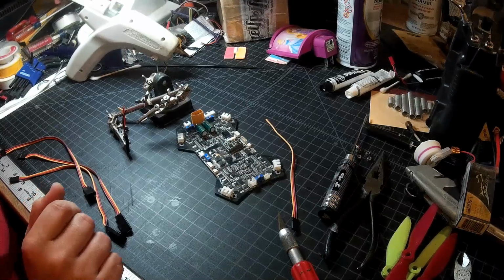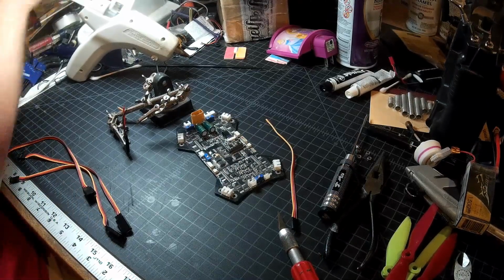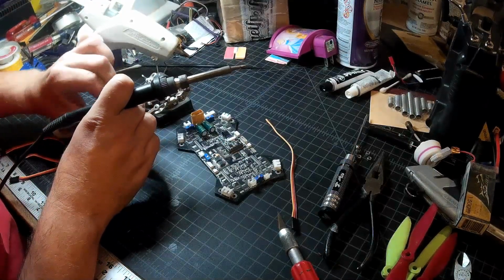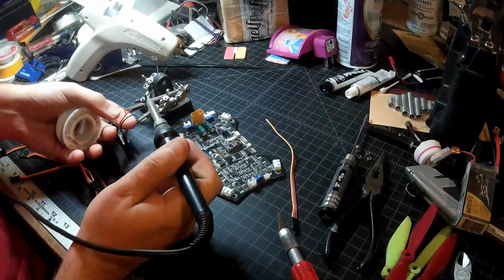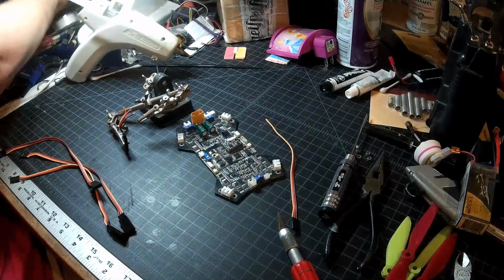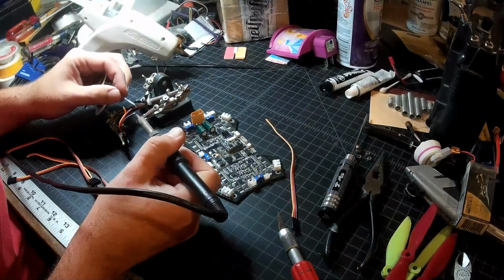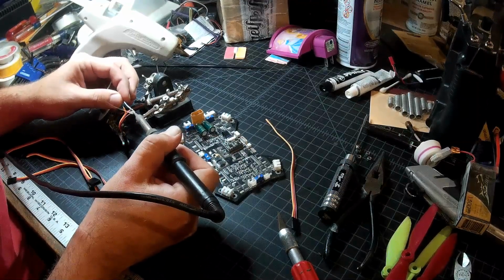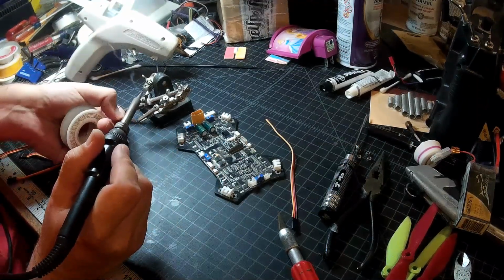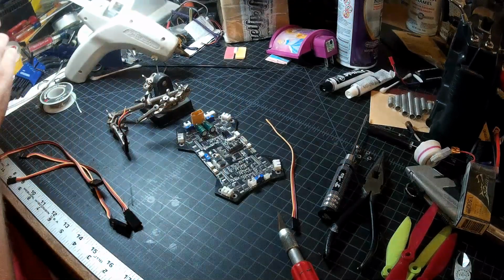Probably can't see what I'm doing with the iron off camera here, but I'm just going to clean my tip a little bit. And grab a bit of solder and tin these three wires. Tin my tip first. It hasn't been used in a couple days. Maybe we'll just heat this wire. A little bit of solder. Number three. There we go.